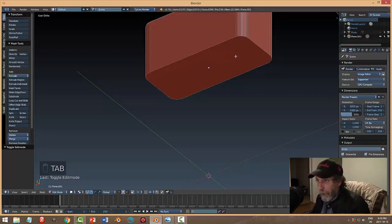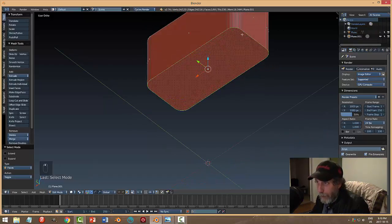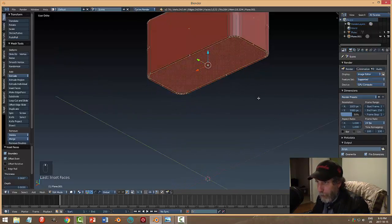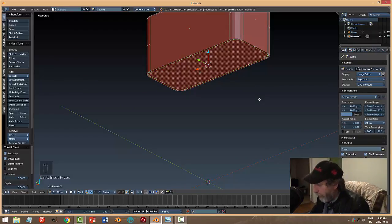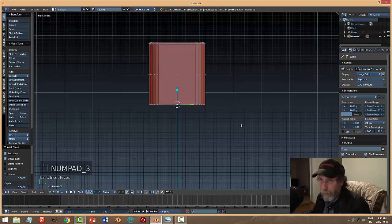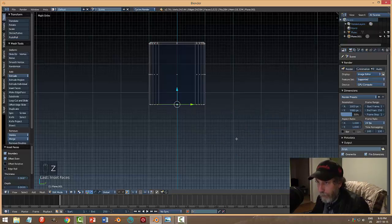So let's go into edit mode. Let's go into face select mode, Control Tab, and choose face. Select that, and to make it smaller and then extrude it up, I'm going to use the inset command, the I key. I to inset, pull my mouse in just a little bit. That's good enough. Now I'm going to go to a side view. I'm going to hit 1. Okay, front view. Doesn't matter if I go to 1 or 3. There's a side view. So, okay, I want to see inside. So I'm going to hit Z for wireframe and choose wireframe.